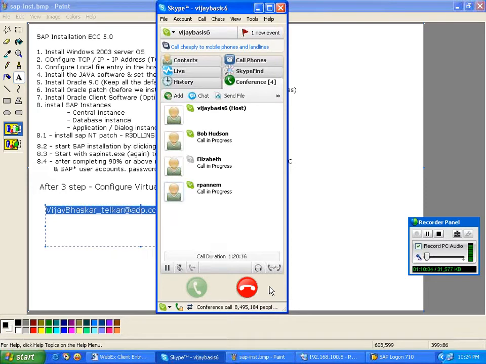I'm not talking about the default user IDs. I'm talking about the user ID to connect to the database instance. SAP will create the default user IDs by default. About 10 or 12 user IDs will be created during the database instance installation, and we are supposed to give all the passwords for these user IDs.